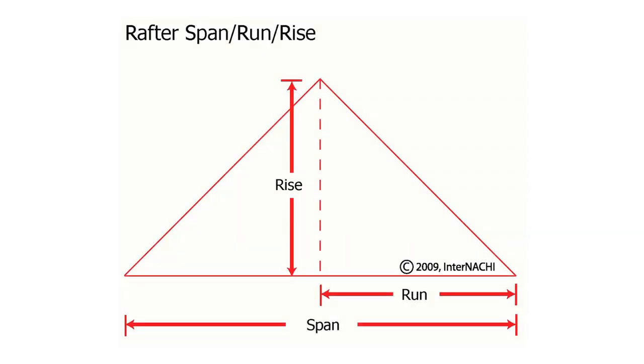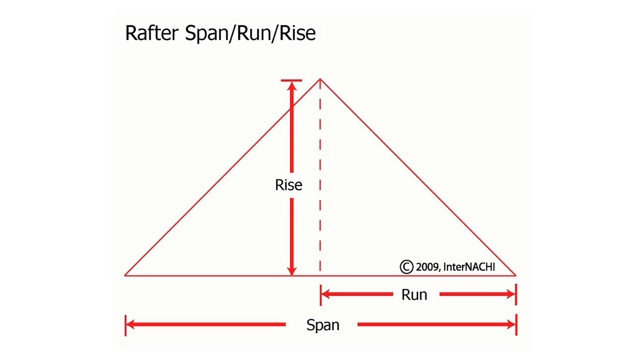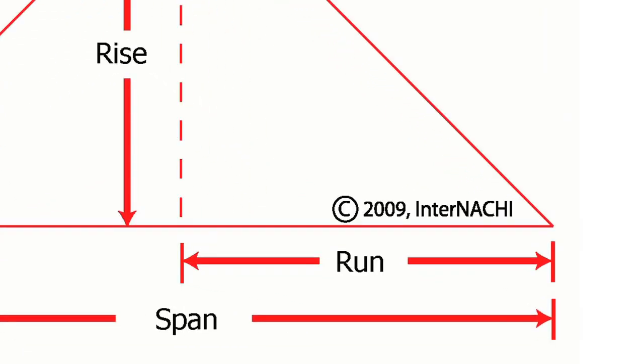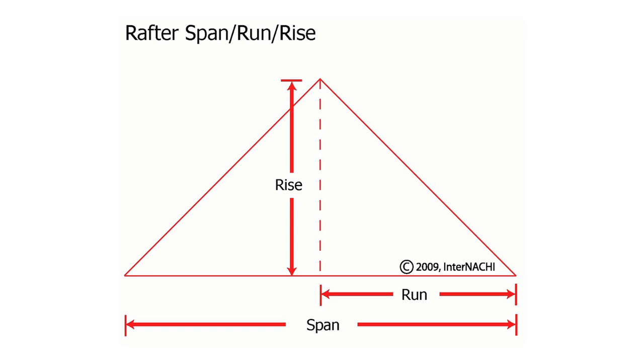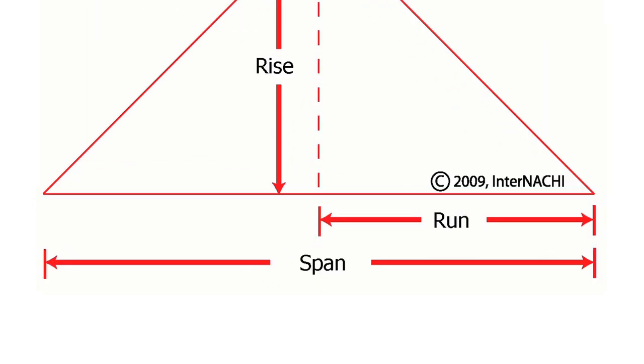Geometry. This illustration shows a simple gable roof and the general relationship between rise, run, and span. Roof framing is a practical application of geometry, and roof slope is based largely on the properties of a right triangle. In roof framing, the base of the right triangle is called the run — the distance from the outside of the wall's top plate to a point directly below the center of the ridge. The vertical leg of the triangle is called the rise, which is the distance of the roof rafter board extending upward above the wall's top plate. Slope is the incline of the roof expressed as a ratio of the vertical rise to the horizontal run, where the run is some portion of the span.